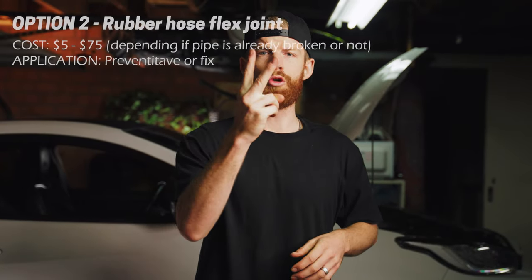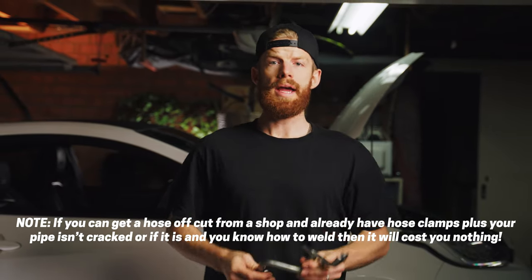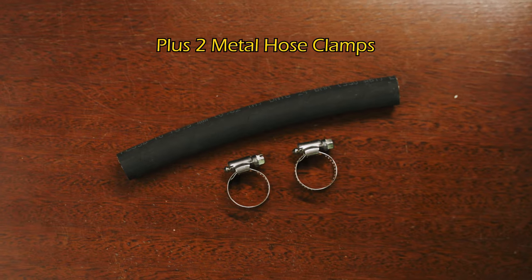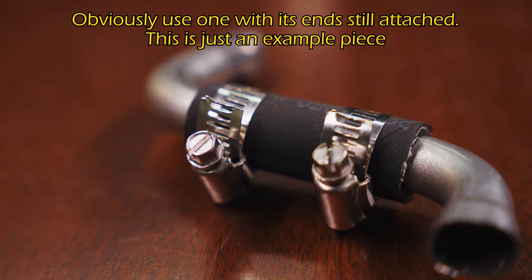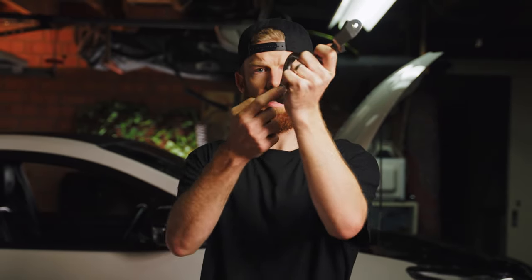Which leads me to option two, which is a preventative or a fix. If your oil drain pipe is cracked, weld it back on and cut it down the centre. Then get yourself some oil hose from your parts shop and turn it into a section about as long as my pinky with two metal hose clamps on it. You use this to join the oil pipe back together, slap it back on your car and you're back on the road. This allows the pipe to have some movement to avoid it cracking down the bottom. This can be a preventative if yours hasn't cracked yet, or fix it and then do this.